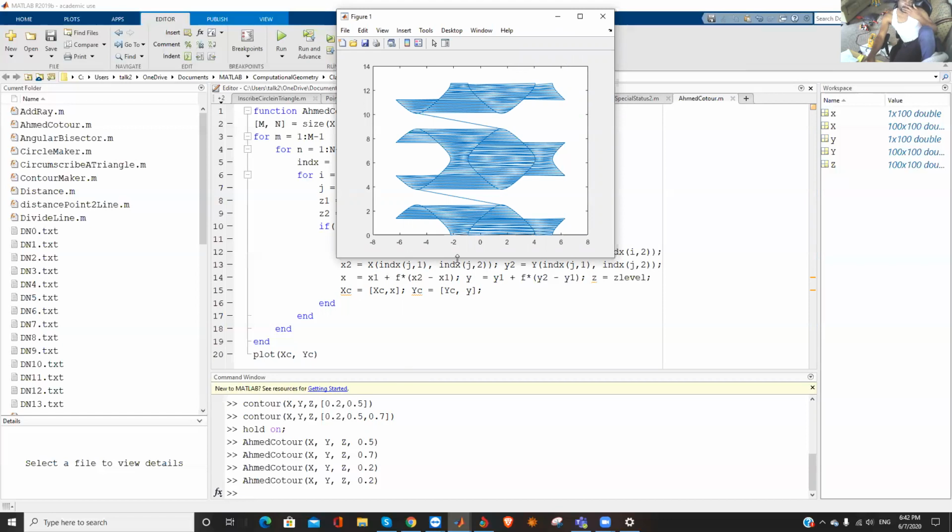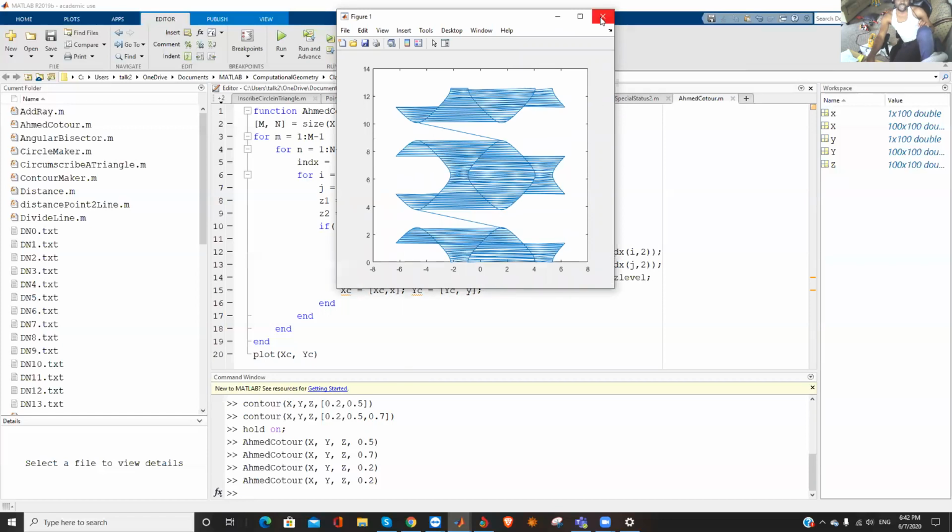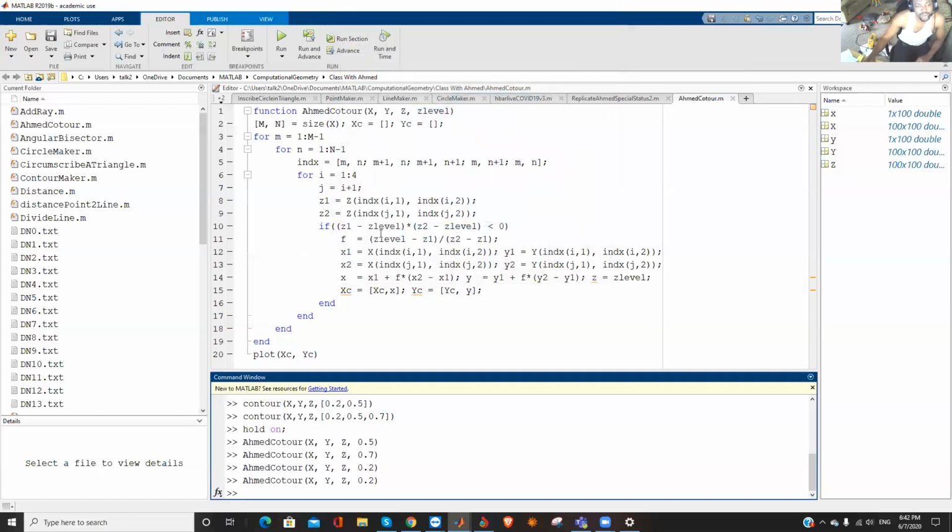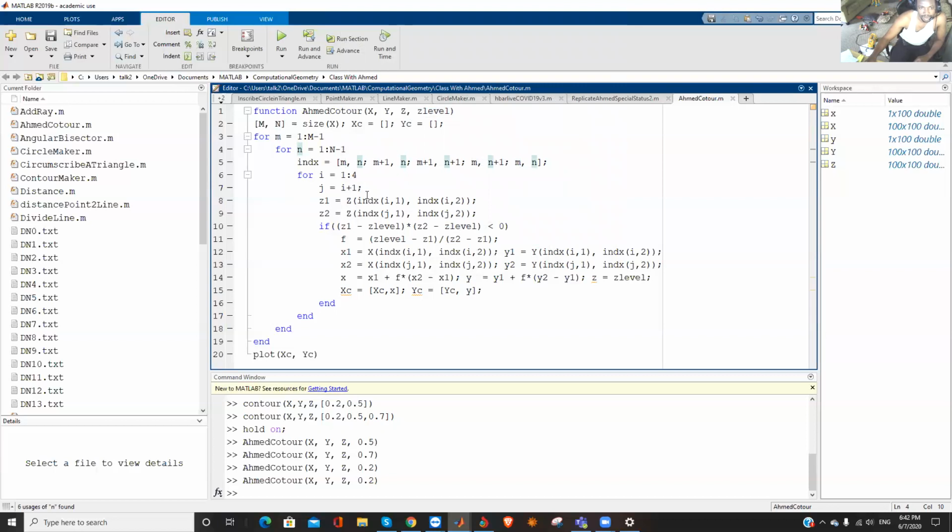One of the first things I calculate: I will need to find a way to join the distance together. So for each m and each n, as I consider this 1 to 4, I will get at least 2 points, that is, if there's anything within that particular column of the rectangle. So I'll get 2 points, which will give me one line.